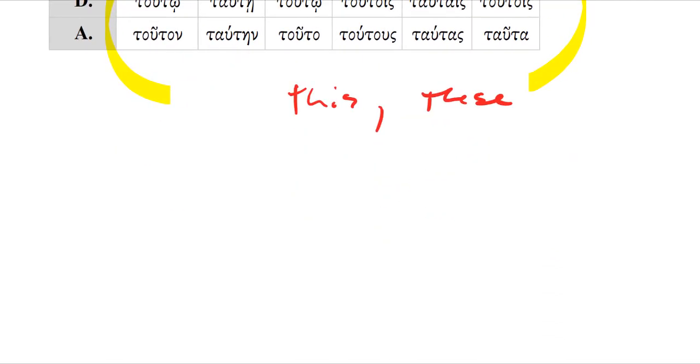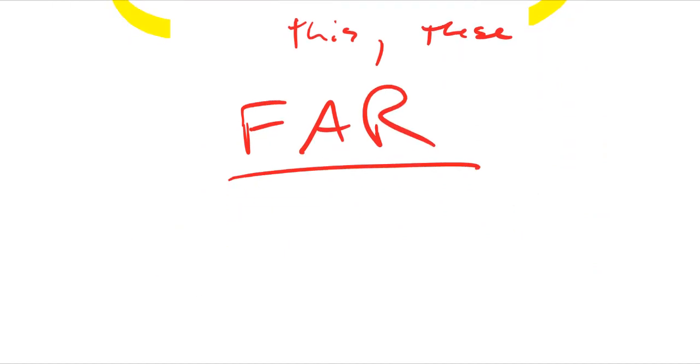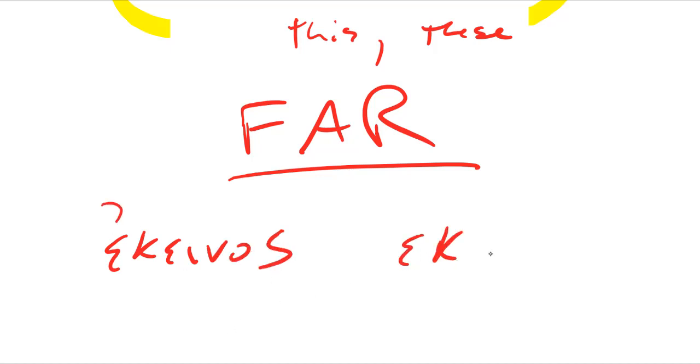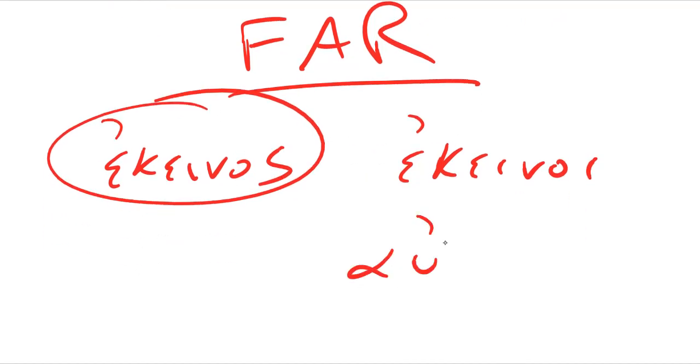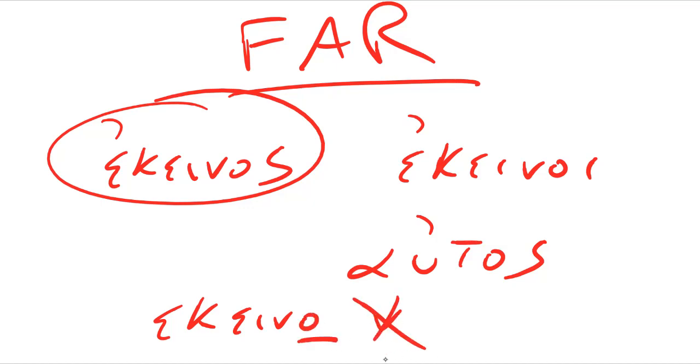What is the far demonstrative pronoun? You're like, why isn't there a chart for that in the book? Well, because it's so regular, right? It's just ekenos, right? Ekenos means that, right? Or the plural, ekenoi, means those, right? So this is such a regular word, and it basically just sticks on the same endings that autos has. So it'd be the same endings as logos, phone, and teknon, except for the neuter singular is ekena without the nu, right? So that's the only difference.